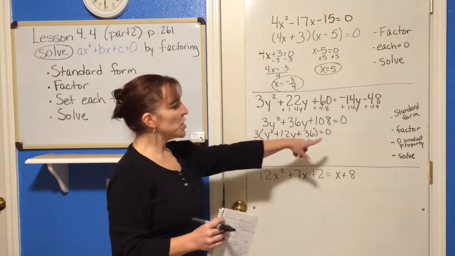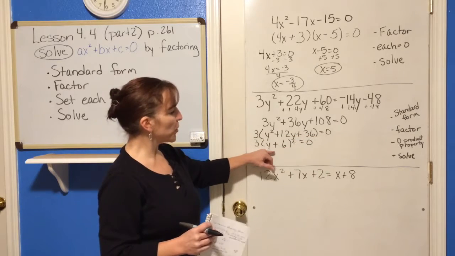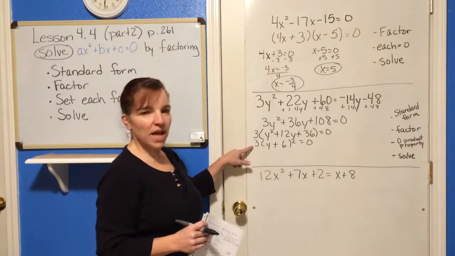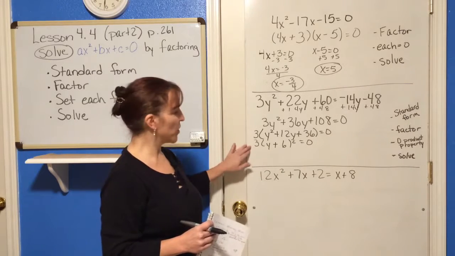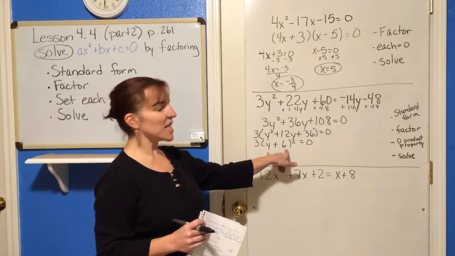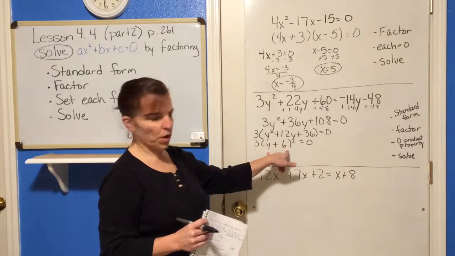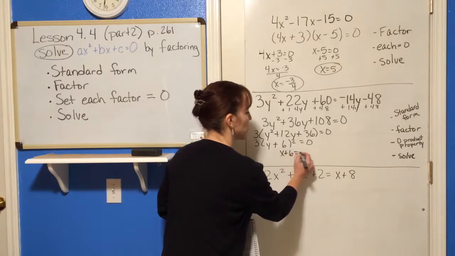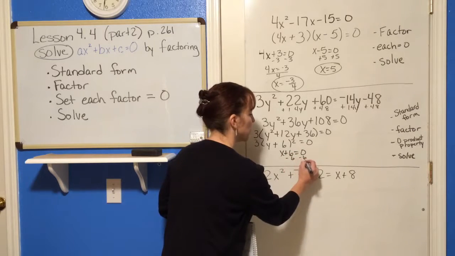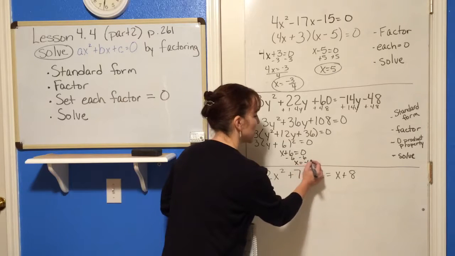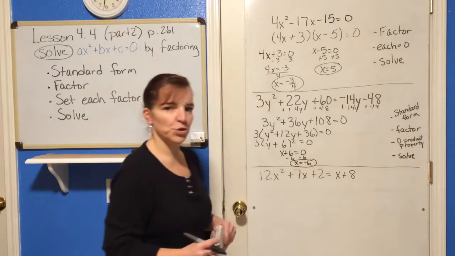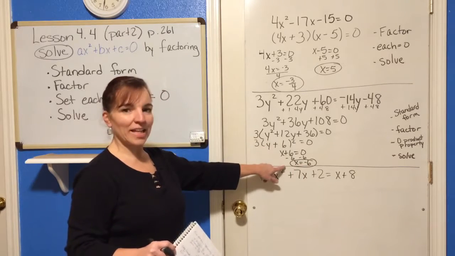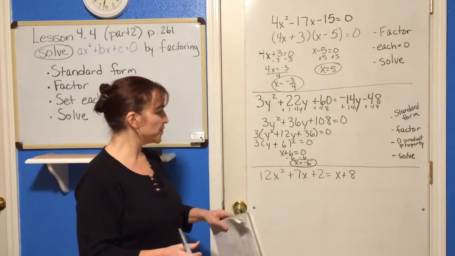And now, when we do the zero product property and set each of the factors equal to 0, well, 3 is not going to be equal to 0. So that one's not one of our solutions. y plus 6 equals 0, or y plus 6 equals 0, is going to be the same. So just set y plus 6 equal to 0 and solve. So y equals -6 is your solution. And in this case, the two solutions are exactly the same, so there is only one solution.